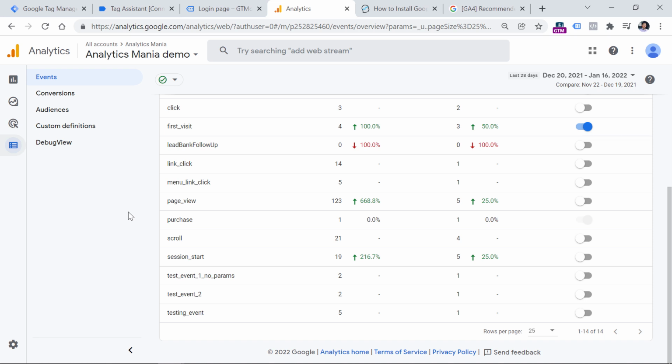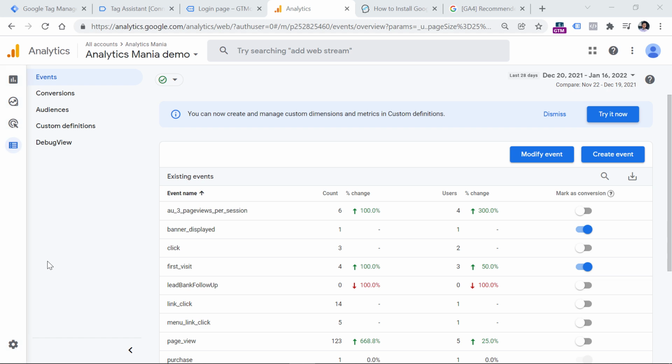For example, by default, Google Analytics is capable of tracking page views. But what if some page views are more important? Let's say you have a thank you page. Since Google Analytics 4 is an event-based tool and a lot of emphasis is put on events and their names, what you could do is create another event name that is called thank you page view. That way, when you log into your Google Analytics 4 report, you will quickly see the total number of page views and also the number of thank you page view visits. So here's a quick process of how you can do that.